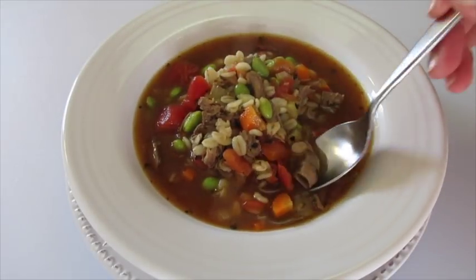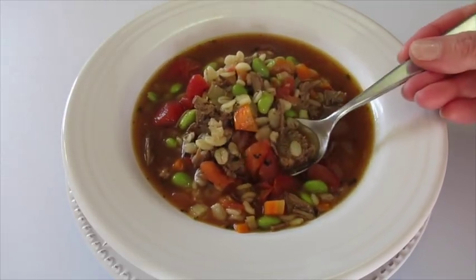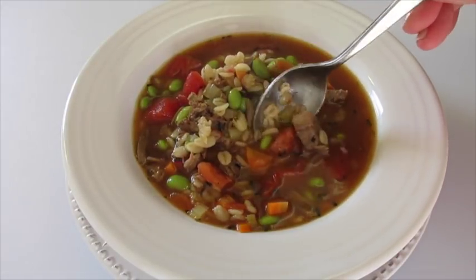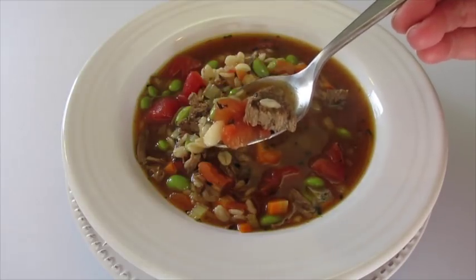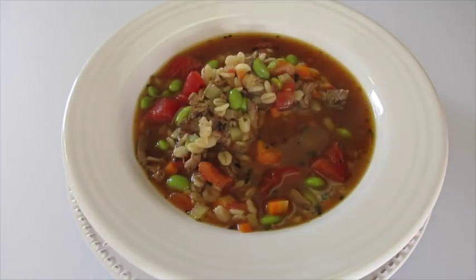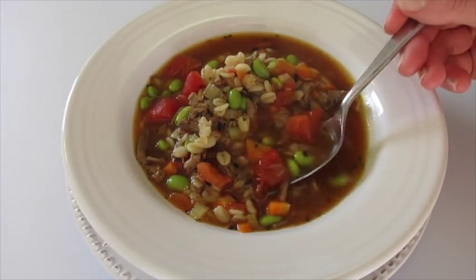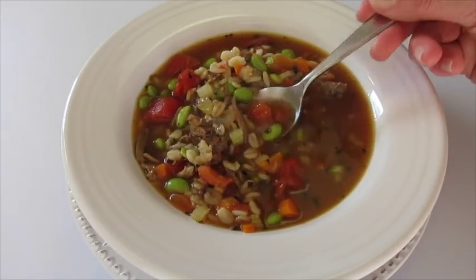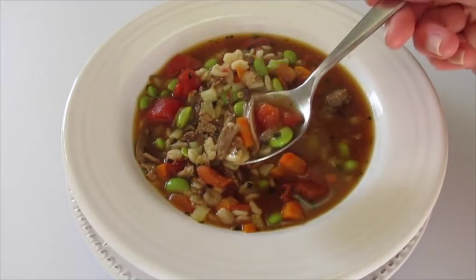We gotta try it. Oh, ooh, looky there. Look at those hunks of beef and those tomatoes. And the carrot, the edamame. I just want a little bit of everything on that spoon before I bite into it. Here goes. Perfectly tender barley. Those edamame beans are just perfect in this beef barley soup, y'all.